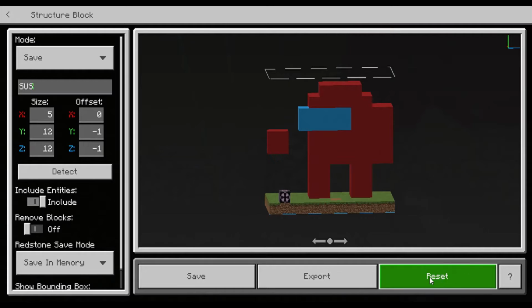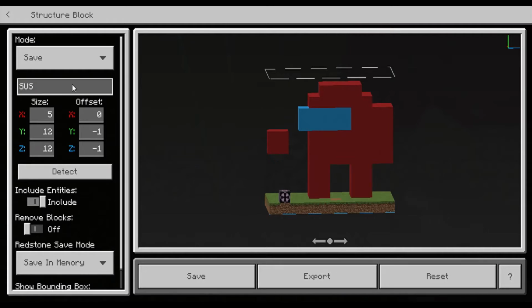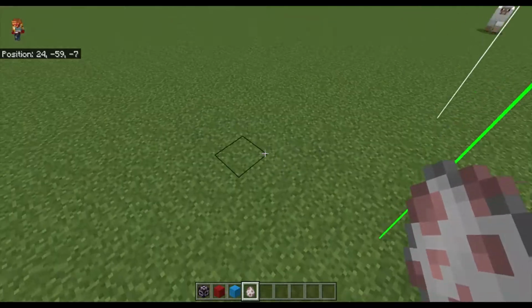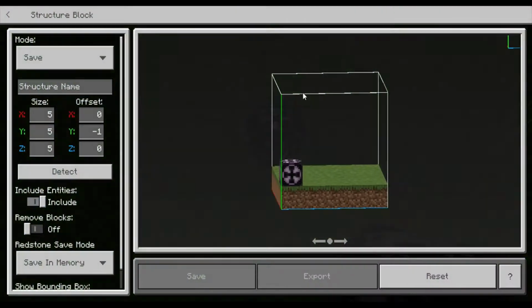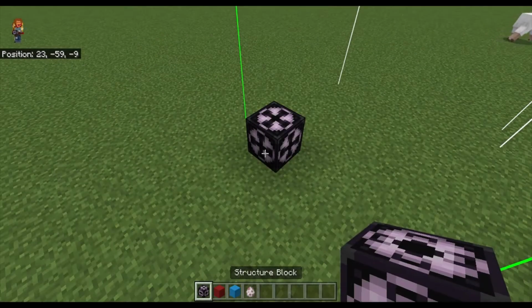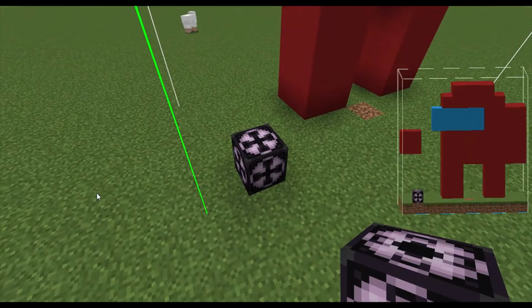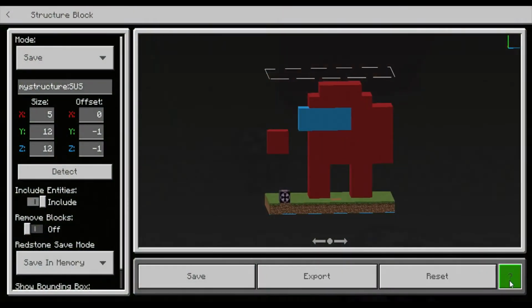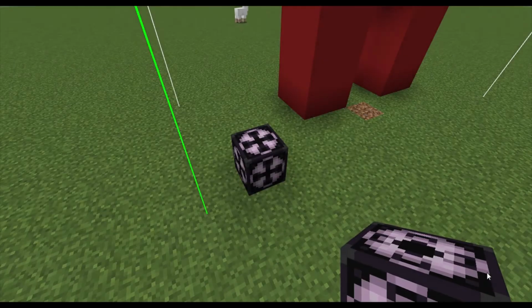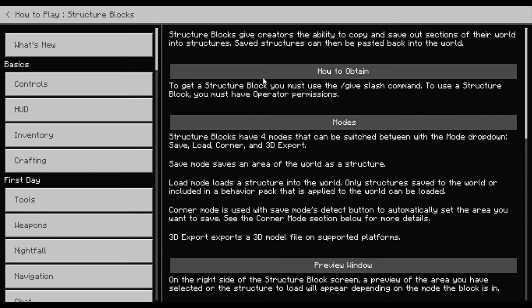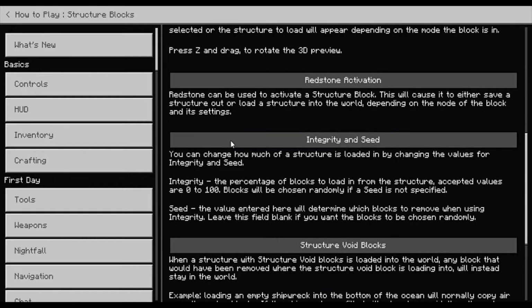And reset. It'll just turn all this to how it would be if you just opened up a brand new structure block. And then this question mark, it shows you how to use the stuff.